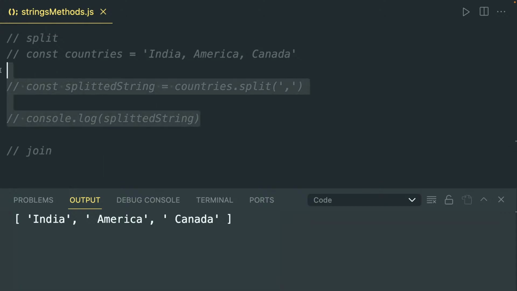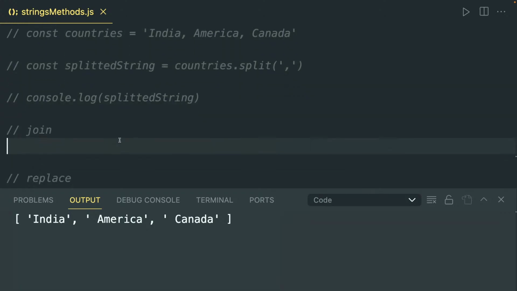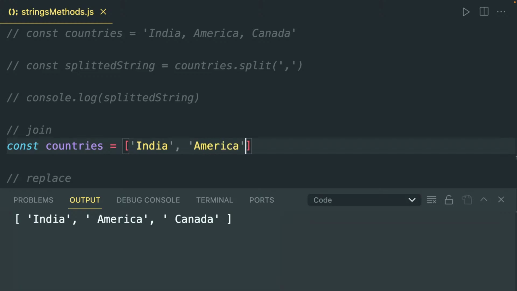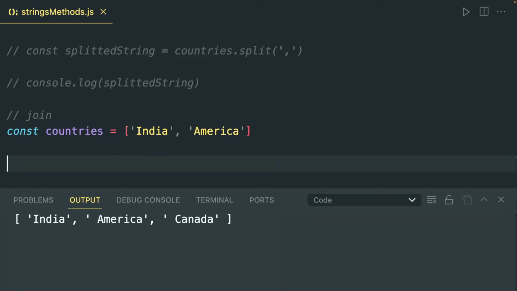So join is used when you have an array actually. Suppose let me write countries. Now I will write an array. First India, America. So I want to join the two values inside into a single string.